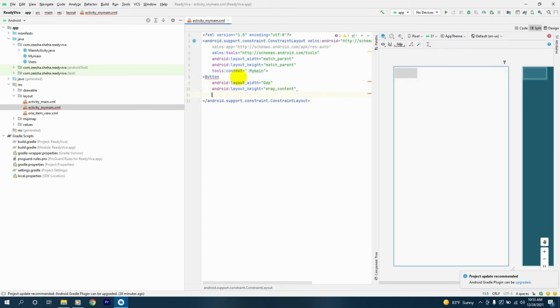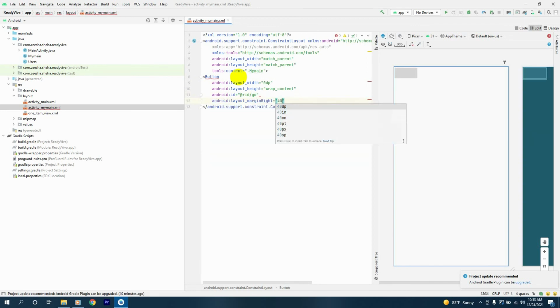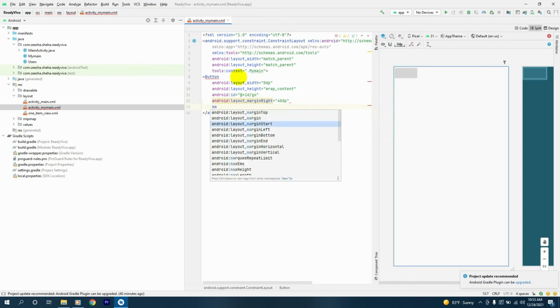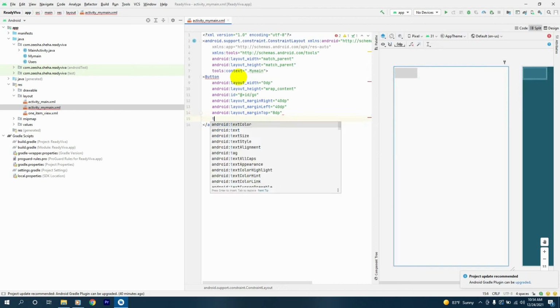and next thing I'll give id as id geo, and I'll have margin right as 40 dp and margin left as 40 dp as well, and margin top as 80 dp, margin top as 8 dp actually, and I'll give this a text called go.